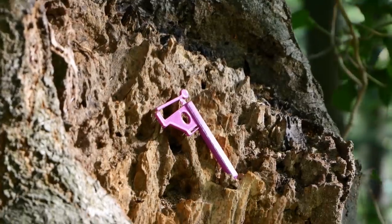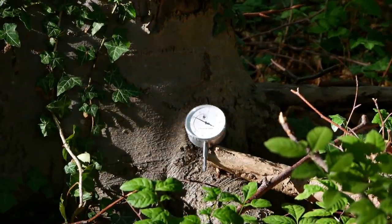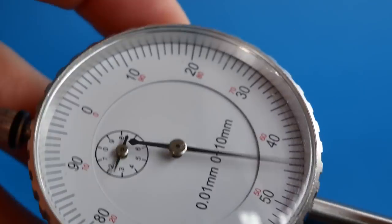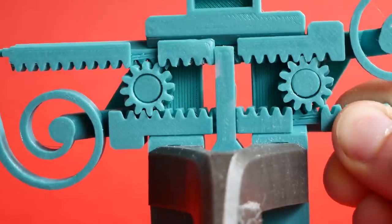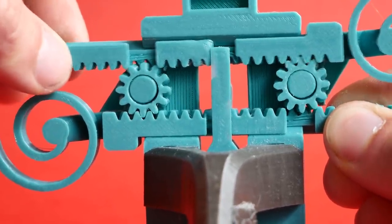So I designed this. This is effectively a dial indicator. A dial indicator uses a clever arrangement of gears and springs to indicate a difference in height that the user would not be able to discern with the naked eye. If you choose to 3D print gears, you can't print them as small as you can machine them, which results in even more backlash than you usually would get. And as everyone can tell you, backlash is the enemy of precision.